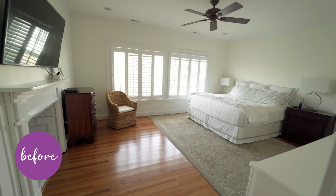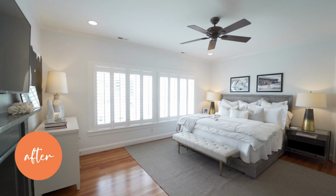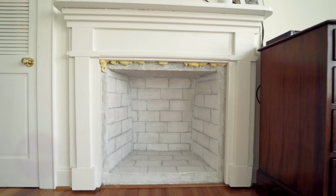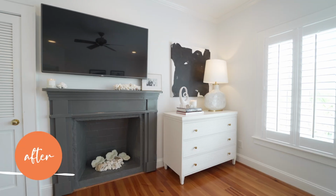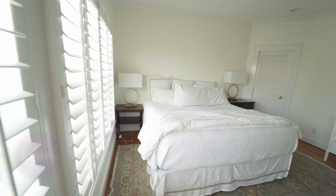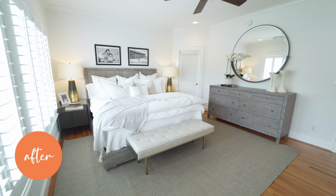The first thing I notice when I walk in the room is the paint color. It looks so good, and just having that yellow gone, it has really freshened up the room. Paint just does wonders for a room. Can you believe we got this all done in one day? That's amazing. That would have taken us, I think, 3 weeks, maybe a month. 3 months.